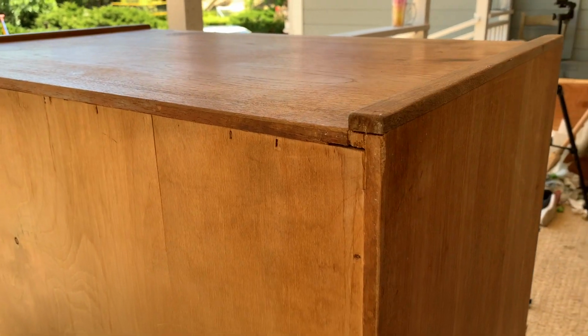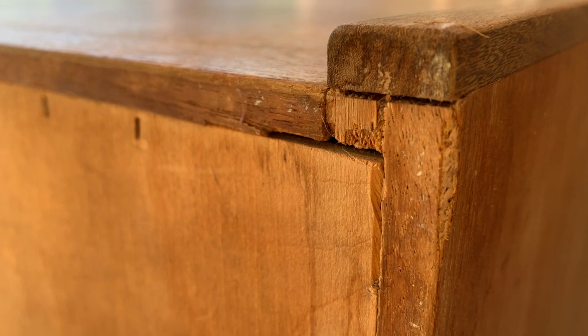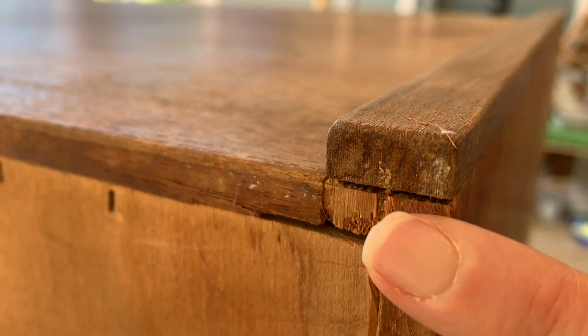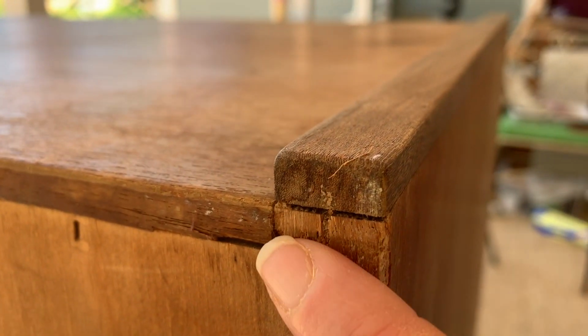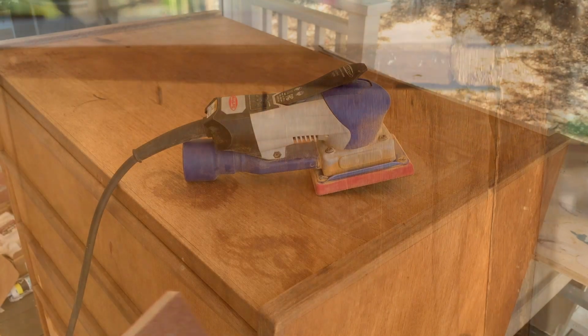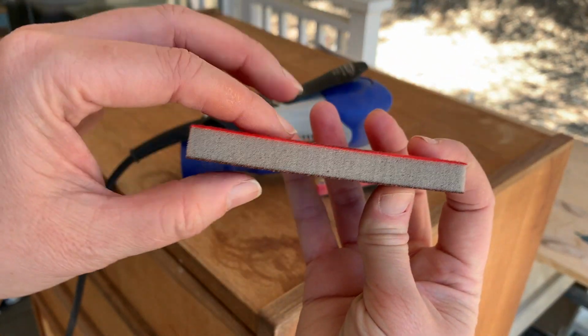Okay, after she had soaked up the California sun, I brought her up onto the porch and took a look at the back. This is a good way to help get a clearer sense of how a piece is constructed. You can see that those raised trim pieces, a very Danish design element, appear to be separate from the body, and they are also solid and in great shape, which is great news.